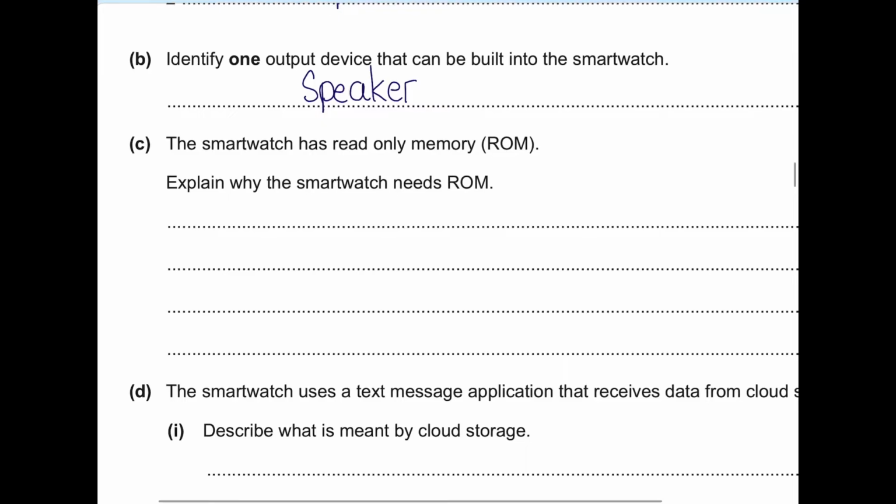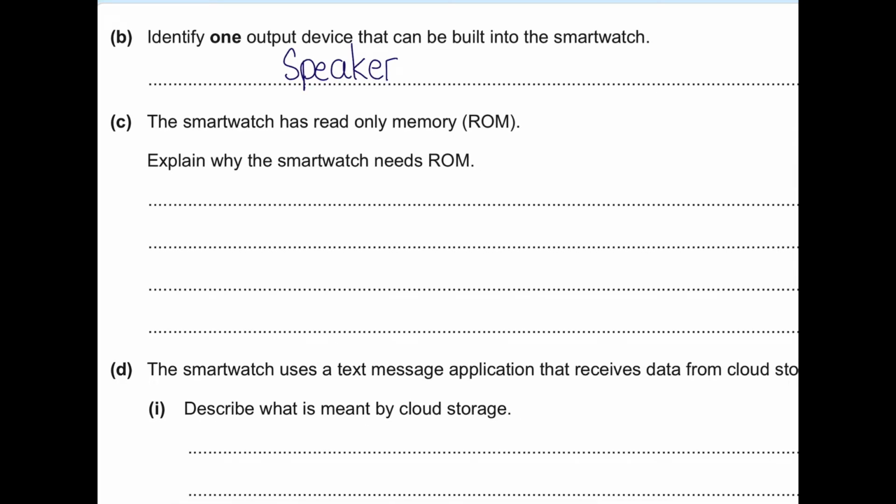The smartwatch has ROM, that is read-only memory. Now, why does it have ROM? The main reason is so that it can store the BIOS. The BIOS refers to the basic input output system, and it is essential for it to start up. You could say it stores the BIOS and the bootstrap, which are both essential for startup. Sometimes in ROM you might also store the startup instructions. So most computers nowadays use ROM to store the BIOS, the basic input output system, as well as the startup instructions, which both help towards starting up the watch when it is powered off.